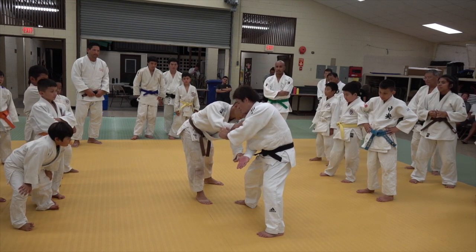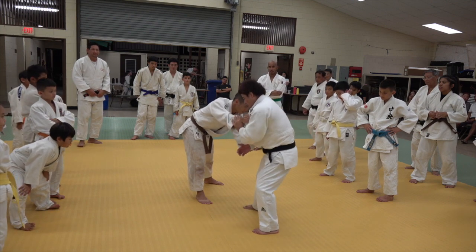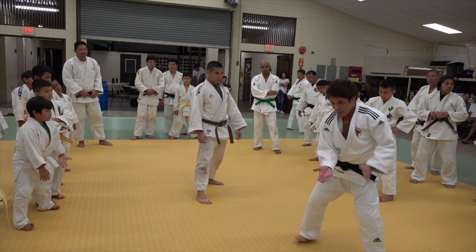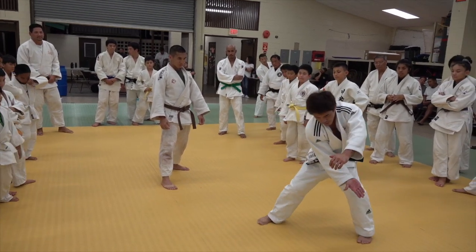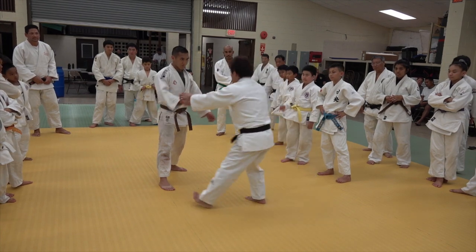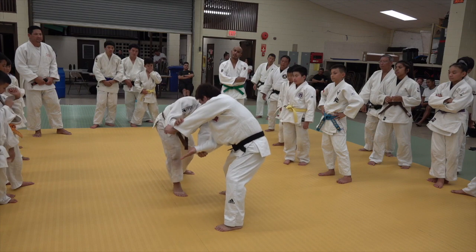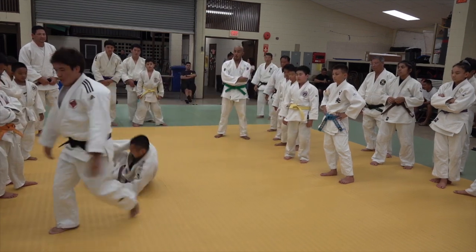So from here, step your right leg out like this. And then, step your right leg out like this. With your right, like this. Okay? One, two, then three. One, two, then three, like this. Then go to four, so like this.